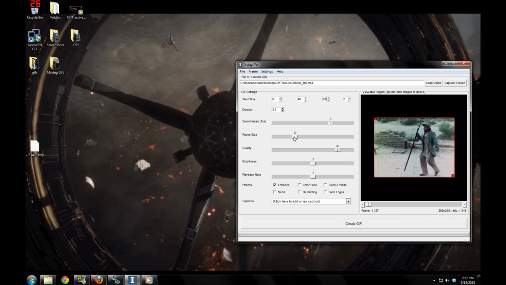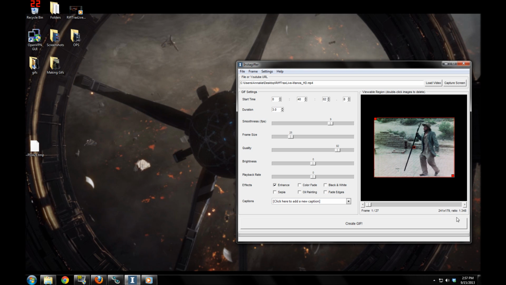So we're going to grab the frame size slider and move it down so it's right around 245. Okay, so we have it down to 241, which is fine. Nobody's going to see a huge jump in quality or loss of quality by having those 4 pixels missing. That's fine. So 241 by 179 is a really good ratio, or a really good size.